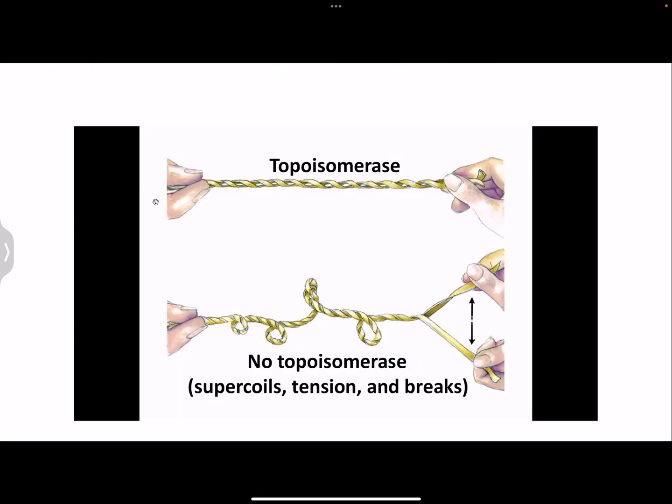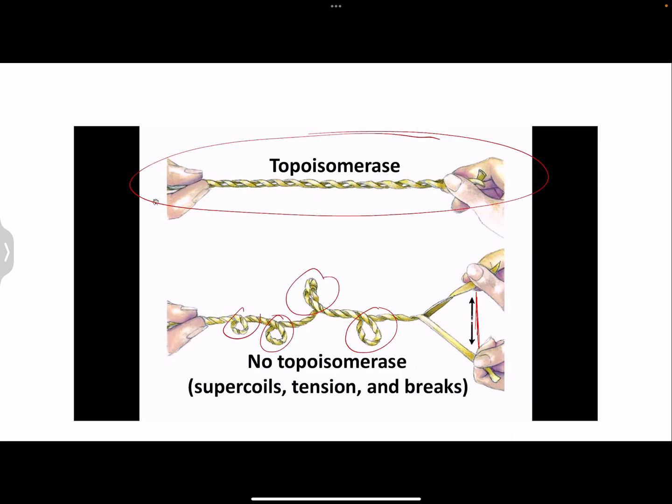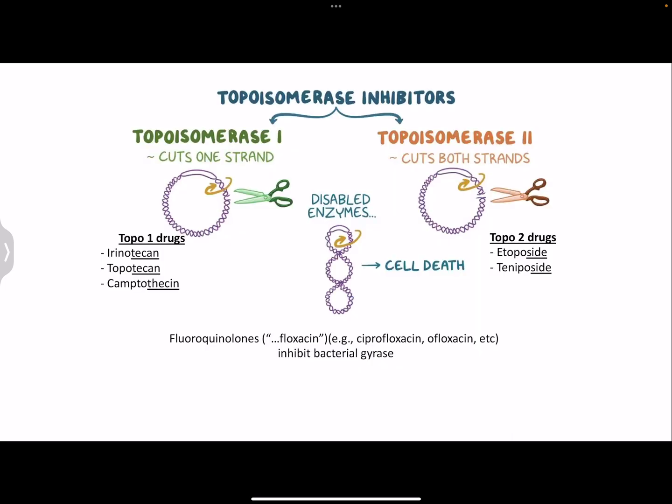Well, if you have a lanyard, or a bit of string that you can twist up into a double helix, and then just start to unpeel it like this, what you're going to see is you're going to induce all of these tensions and coils. And if you do it too much and it's fragile, it might break. So the idea is that if you had topoisomerase, you would keep it nice and steady and prevent all of this. So there's two types of topoisomerase: topoisomerase 1 and topoisomerase 2.